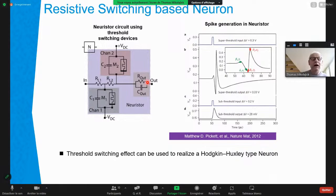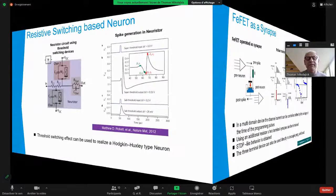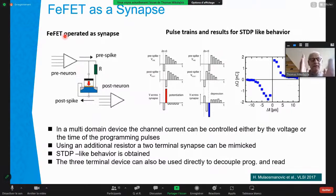Now, with the synapses, this is an example from a VNWFET-based synapse. In FeFET, of course, because I showed you this resistor, it looks like you only have two points, polarization up and polarization down. This is correct, but every ferroelectric has many, many domains, and the domains switch individually. If we look at a FeFET which has several domains, let's say in the range of tens or even hundreds of domains, which requires a few hundred nanometers of device size, then you can very easily get also spike time dependent plasticity.